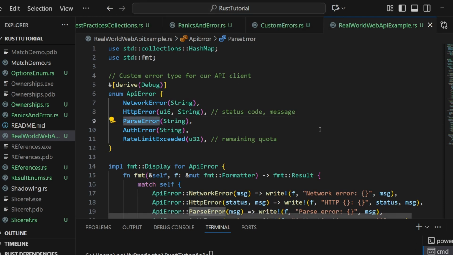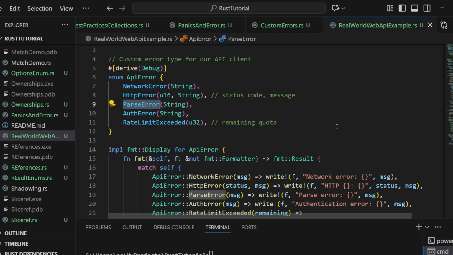If a parsing error occurs, that is, whether the request object parsing was incorrect, or some of the body data from the client was not correct, that will be part of parse error.